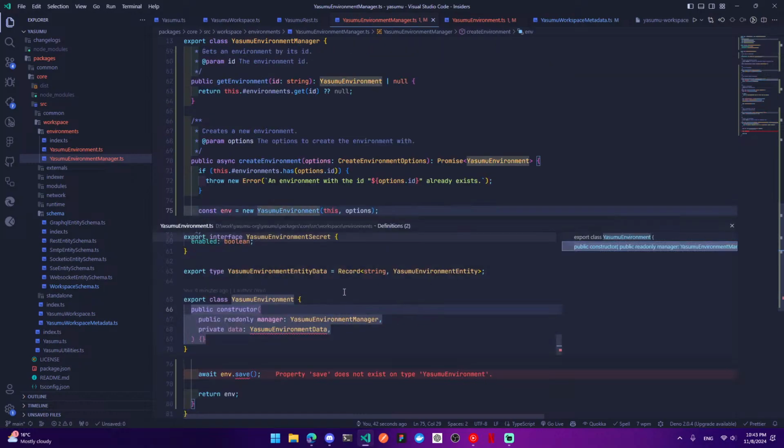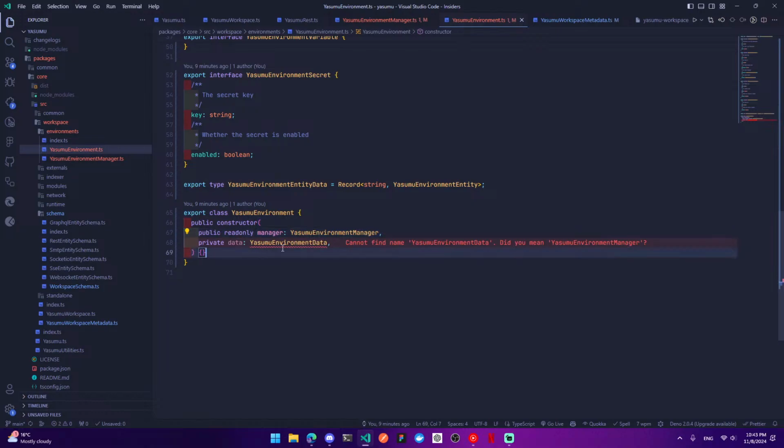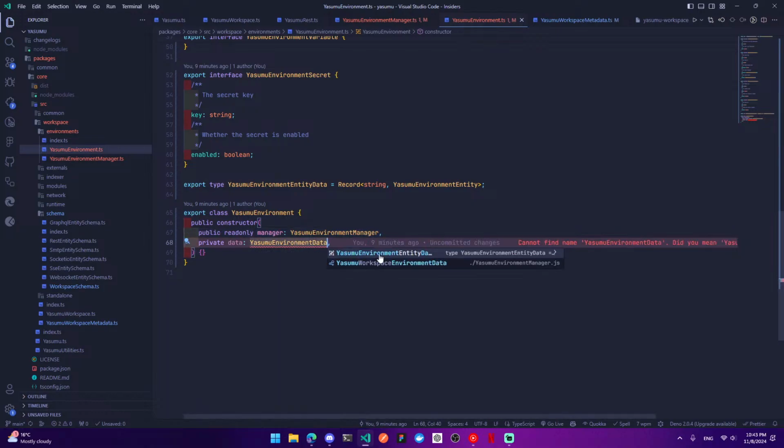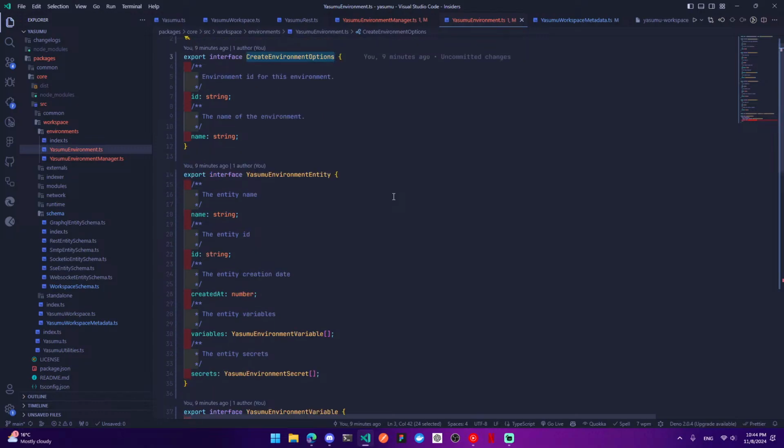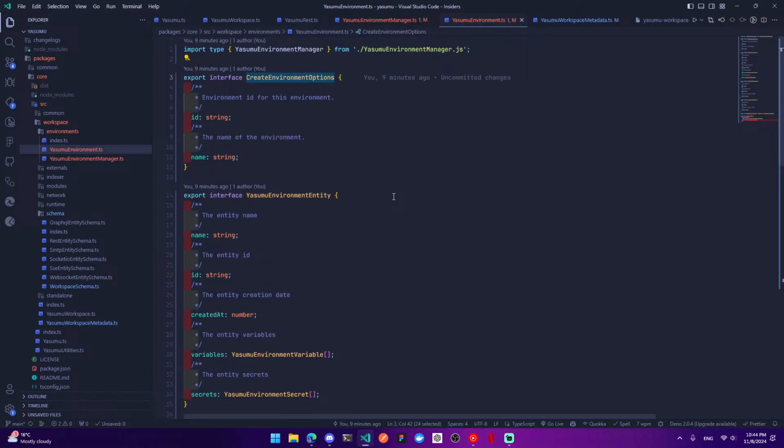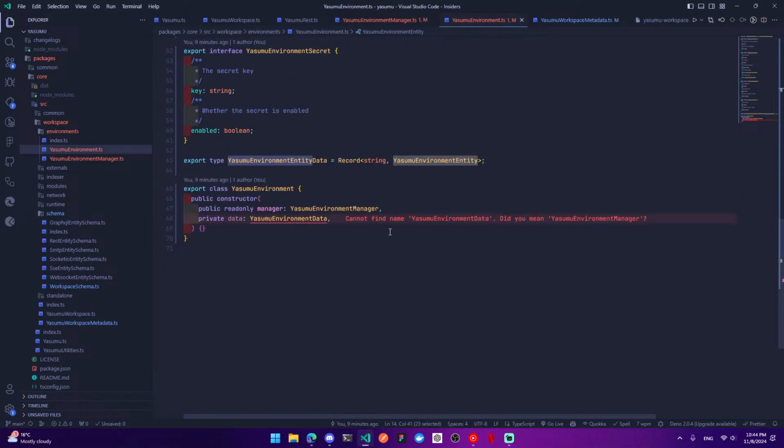Yeah, I need to implement the save method. Wait, what the fuck? Do we need that? Actually, I need this one.